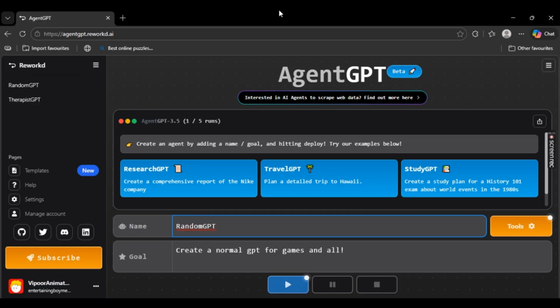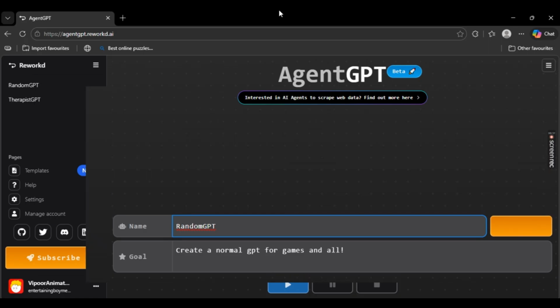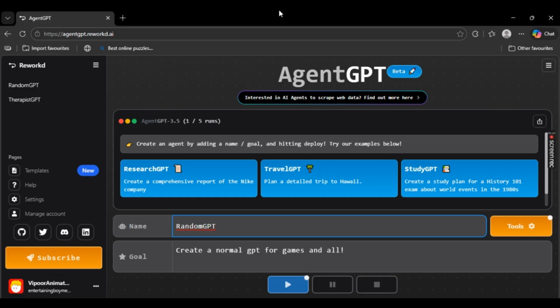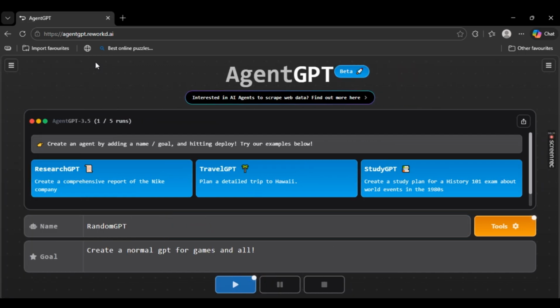Now, first things first, you need to just open up your Agent GPT website. So you just simply head towards agentgpt.revoke.ai and you should be here. We have also created various Agent GPT videos, so make sure to watch them as well. It's on our channel. Since we want to see our recently created agents, once we create them, they should be saved by default.